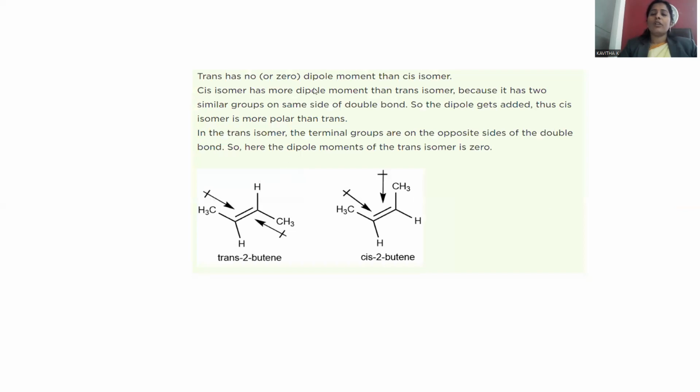And move on to the dipole moment. Whenever the trans isomer is taken, whatever dipole moment is shown in this direction is perfectly balanced by this direction, so it is 100% zero. Dipole moment is taken as 0 for this. But in the case of the cis isomer, both are in the same direction. That's why the dipole moment is larger. So the dipole moment for the trans isomer is 0, whereas the cis isomer's is higher.